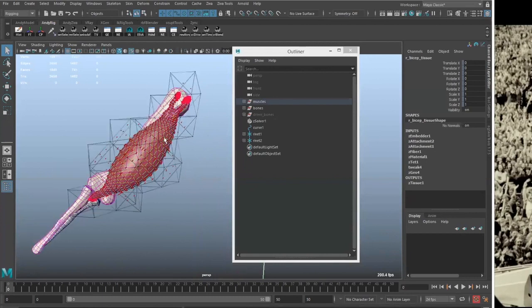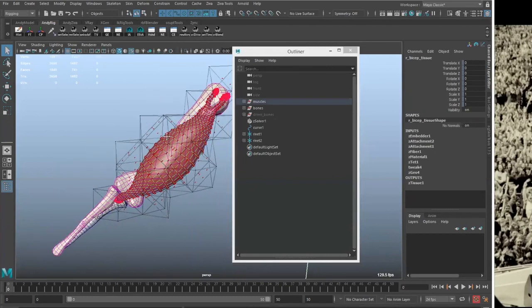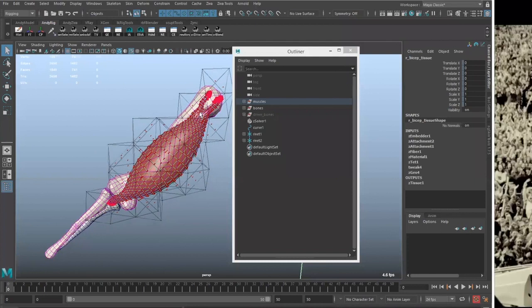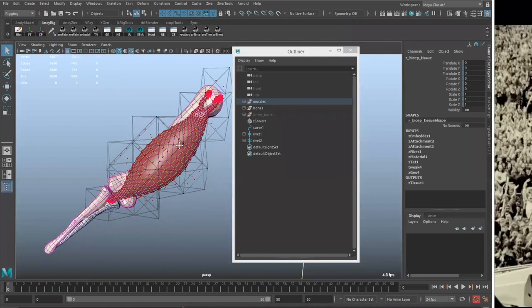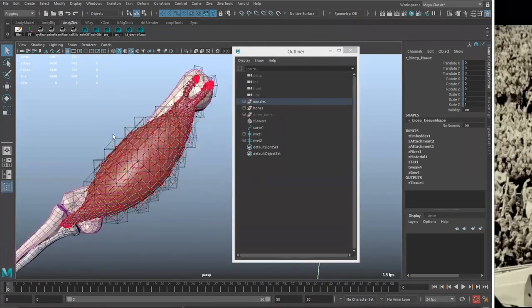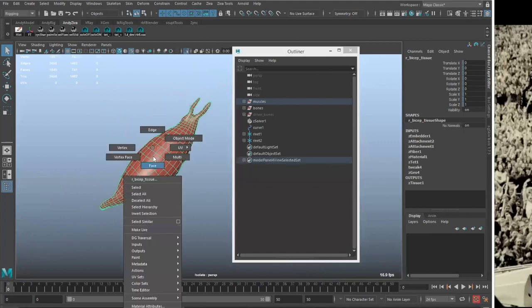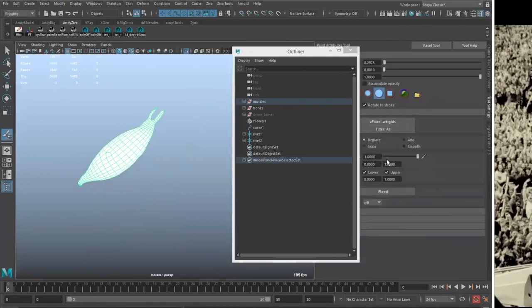Just to add one more thing to that, you can add more than one muscle fiber as well, and get a bit more technical with doing this stuff. So what you can do, say you just want to have one part of the muscle bulge, you can paint the fiber weights. So say I wanted to just have it bulge on one side like this.